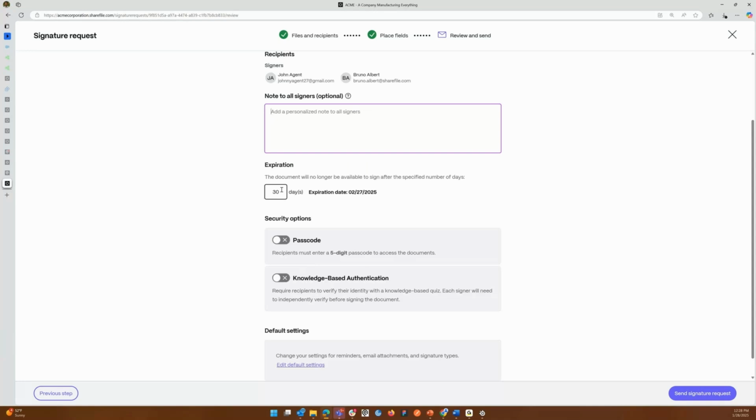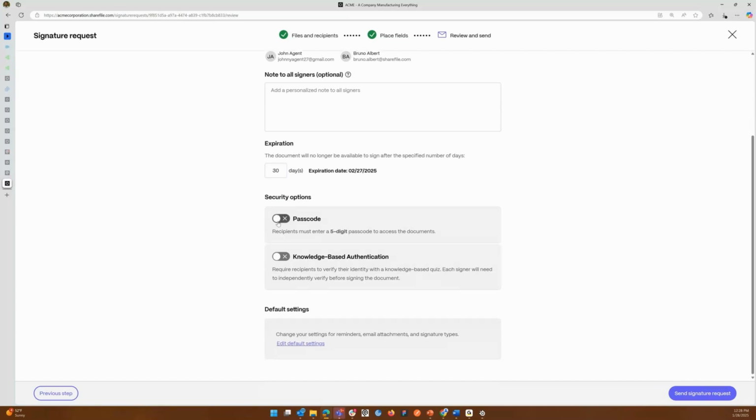We have the option if you work in accounting or anything involving health or finances, you may be required based on your industry. This is at your discretion and for you to know as far as your own compliance standards, but you may have some requirements around putting a passcode on this information. Or specifically when dealing with IRS requirements, you may be required to use what's called knowledge-based authentication.